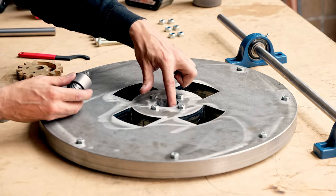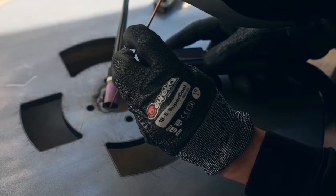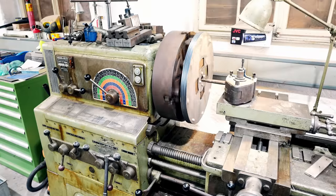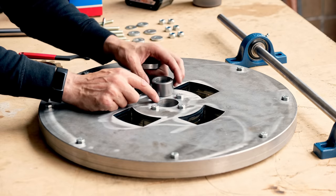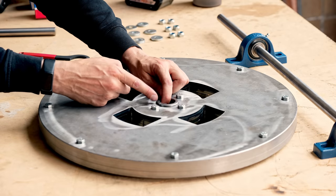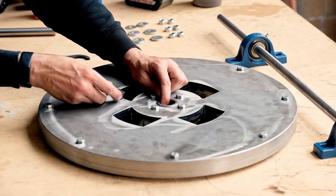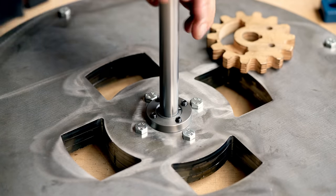Here's the flywheel that you've been seeing in the 2 earlier videos in this series. And the OD was too big from the laser cutting because of a stupid CAD error I did. I welded it shut so we can lathe it open, which we did in yesterday's video. We actually lathed this dimension a little bit too big yesterday, so it goes in a little bit easier than what I would have liked, but I've checked and it's within specifications for the tapered bushing, so we did the job after all.